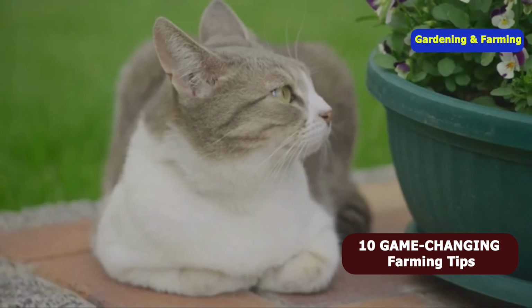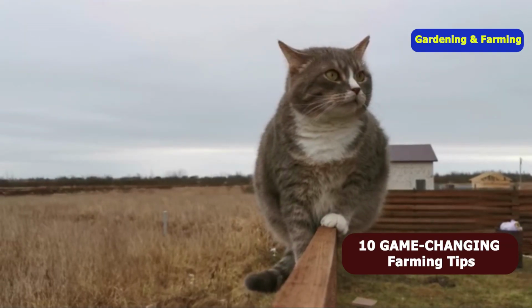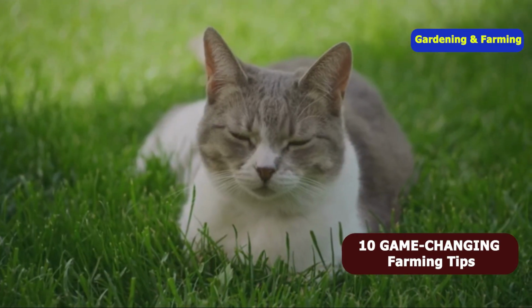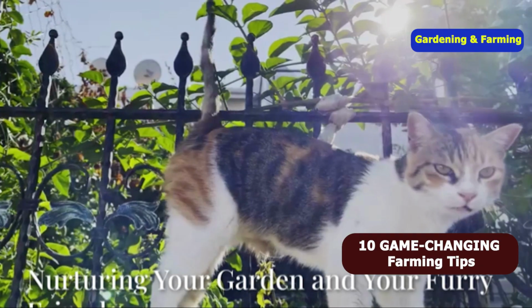And let's not forget the supervision services they offer. Perched on the fence, or right in the middle of your workspace, watching your every move with an air of critical importance. Sometimes they'll offer a helpful meow of advice, or perhaps just fall asleep on the job, usually on top of something you were just about to use.